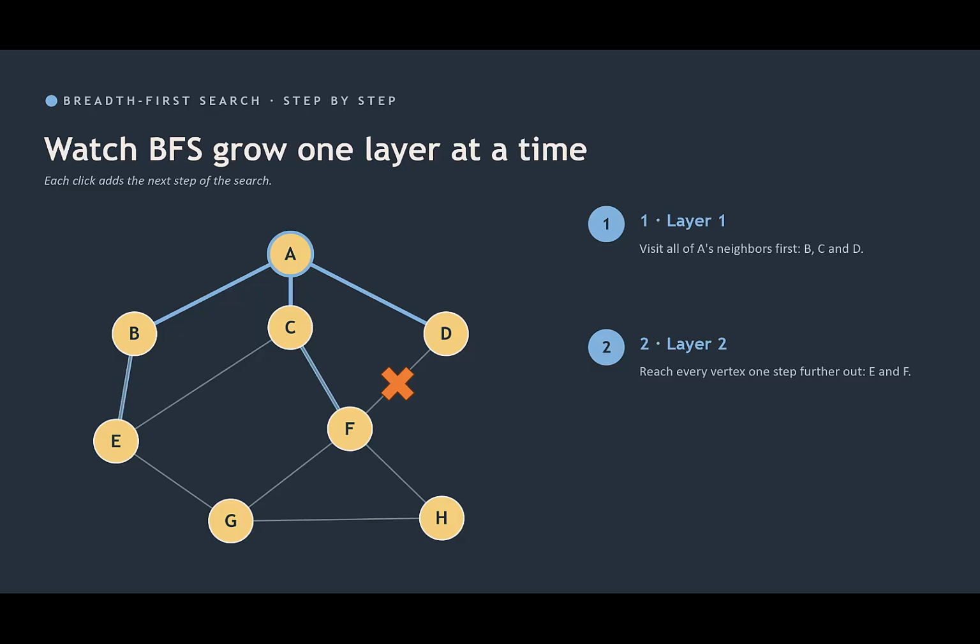If we include the edge from D to F, we form a cycle, so we know that D is done. We're also not going to include the edge from C to E because it once again forms a cycle. Now we're ready to move on to layer 3. That means we're extending out from E and F. E is going to go to G, F is going to go to H, and at this point we've used all the vertices, which gives us another spanning tree.